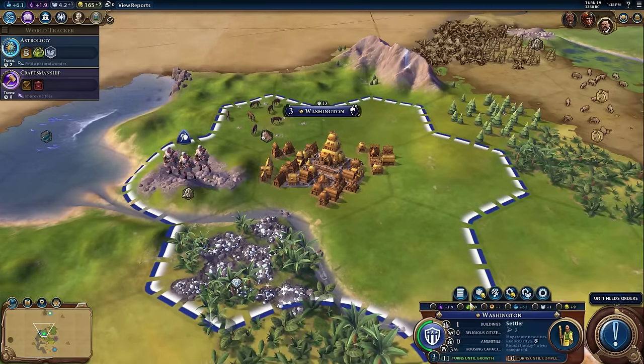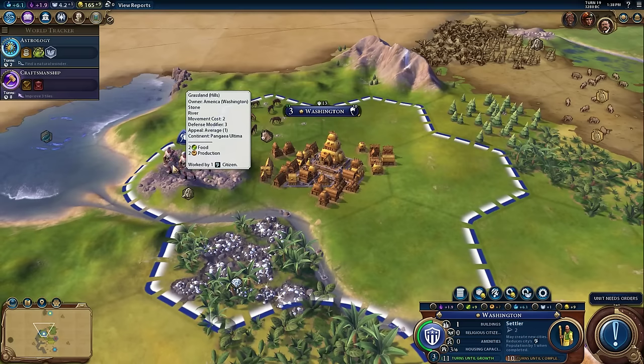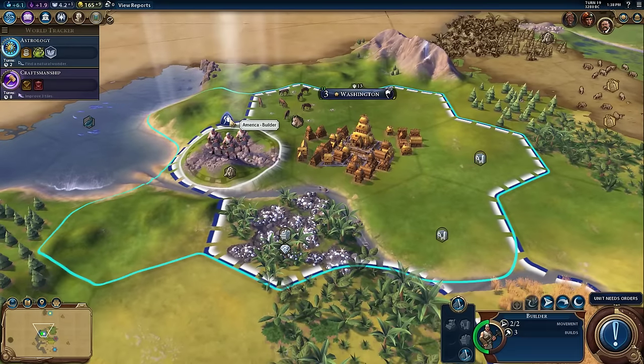So again, if we click on Washington and take a look at the tiles, this is currently producing 2 food and 2 production. So if I build the quarry, it'll actually be 2 food, 3 production for the rest of the game, which is pretty good. And in fact, later on, there may or may not be things that make quarries even better than that. So that sounds pretty good.